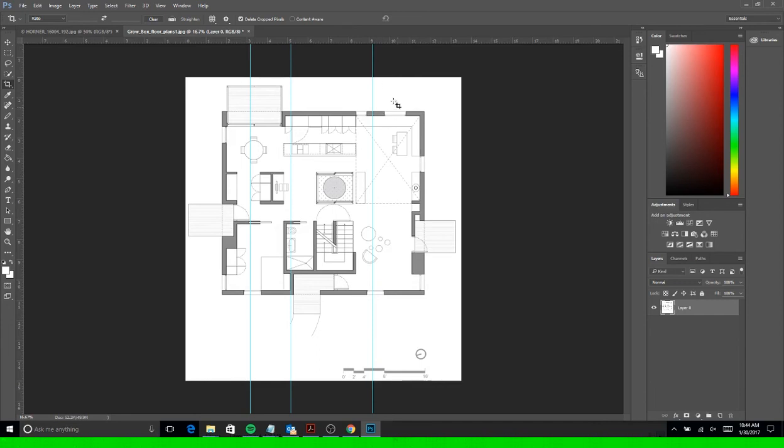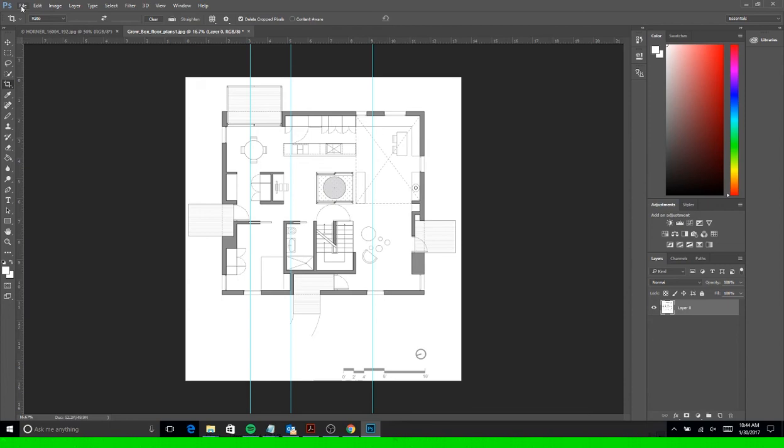These guides will not show up on the drawing, by the way. They're only in Photoshop. If you save it as an editable Photoshop file, they will come back, which is really useful for drawings that may take a lot longer or board setups, but you don't have to worry about them when they're printing. So now that we have a file, we need to save it in a format that will save those size dimensions and will allow us to print it at the appropriate size. That file format is PDF, by the way.